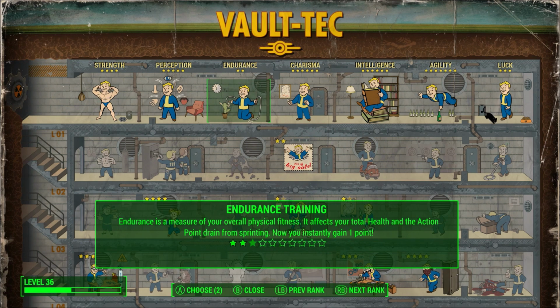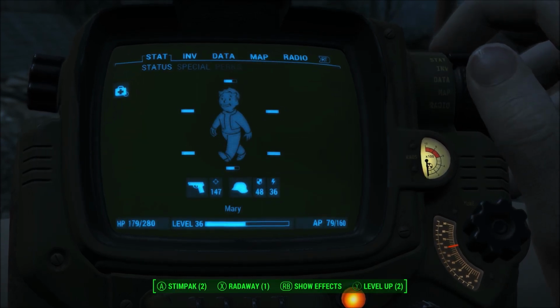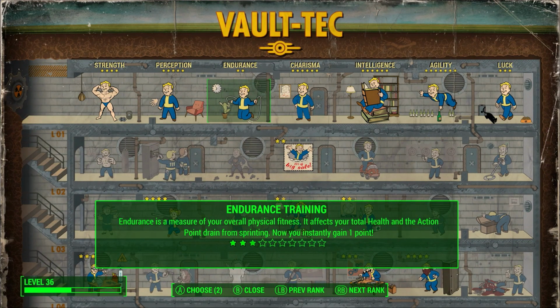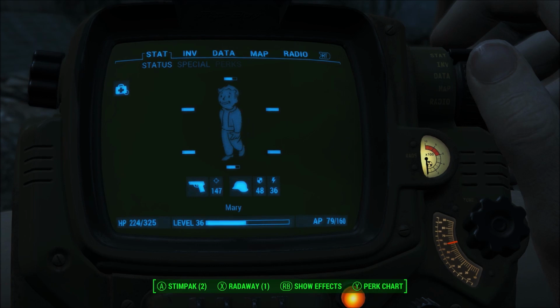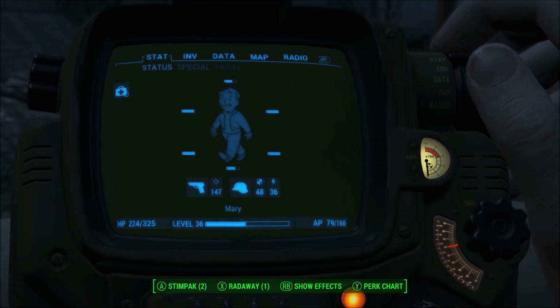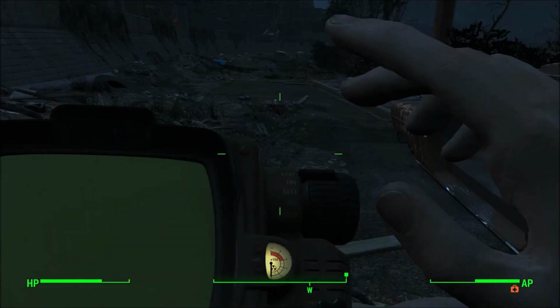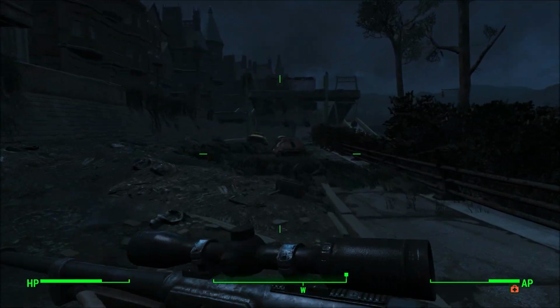I think that the right answer here is going to be taking a couple ranks of endurance, and I'm curious exactly what that's going to do to my hit points. So right now we're starting at 179 out of 280, and if I take a rank and a rank, what does that do for me? 325. 45 more hit points, not too shabby, and that will only get better as we continue to gain levels.